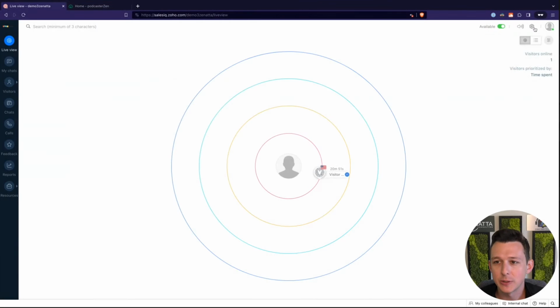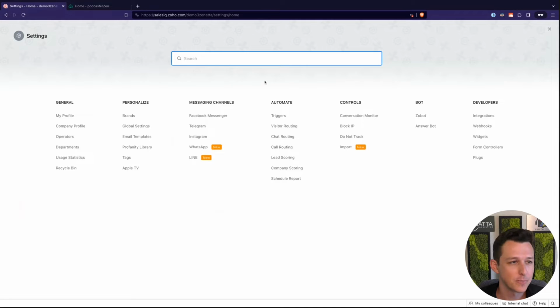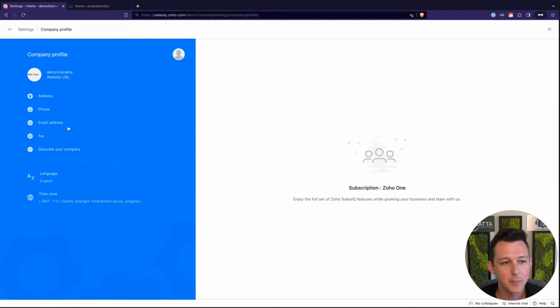All right, so settings. There are many, right? But they're manageable. So I'm jumping into settings here, and we're going to go left to right. Again, we're not going to cover every single one of these, but we're going to cover some of the important ones. All right, so under general, I'm not going to show my profile because I'm going to show that as I go through operators. But company profile, this is just some very high level information.